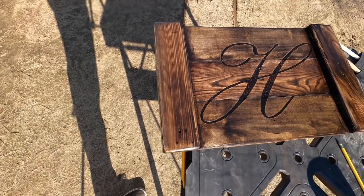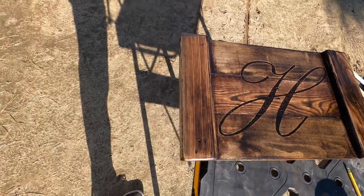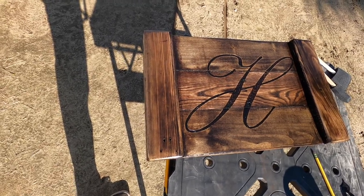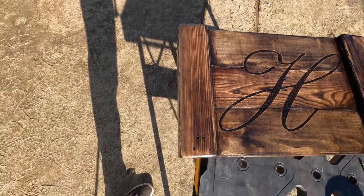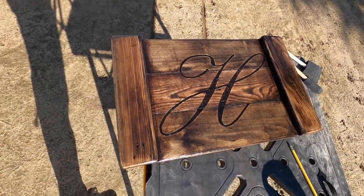Polyurethane on there, and now we gotta let that sit up and dry for a couple hours, and then believe it or not, we're actually gonna sand that back off a little bit and then put one more coat of polyurethane on, put the handles back on, and we're done.